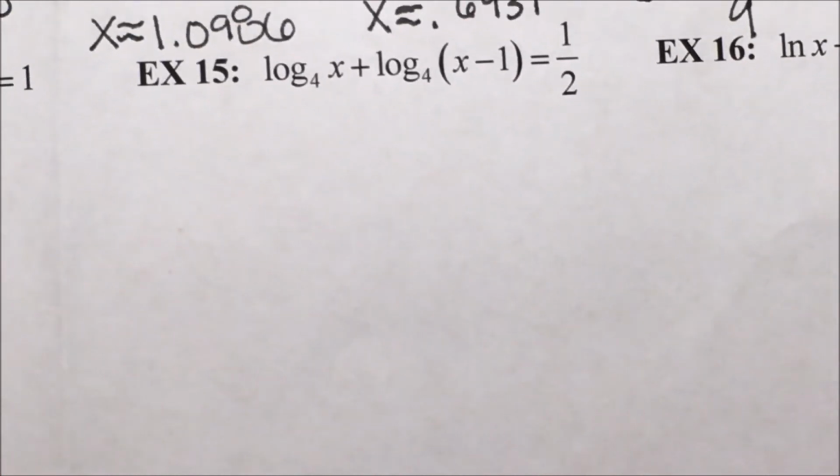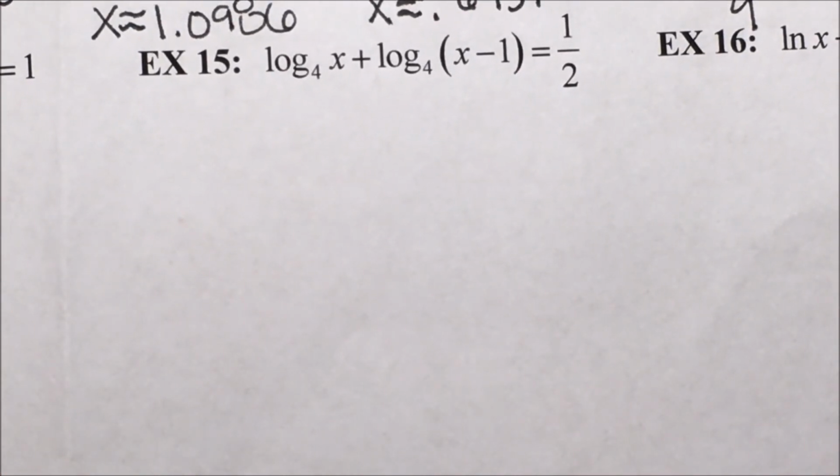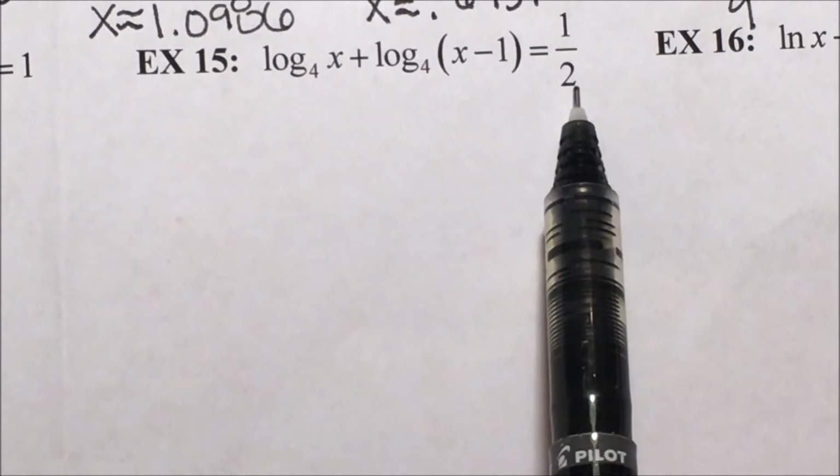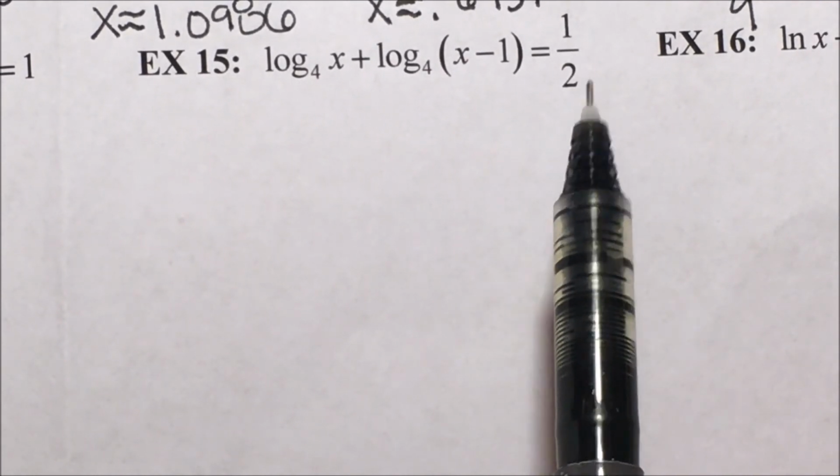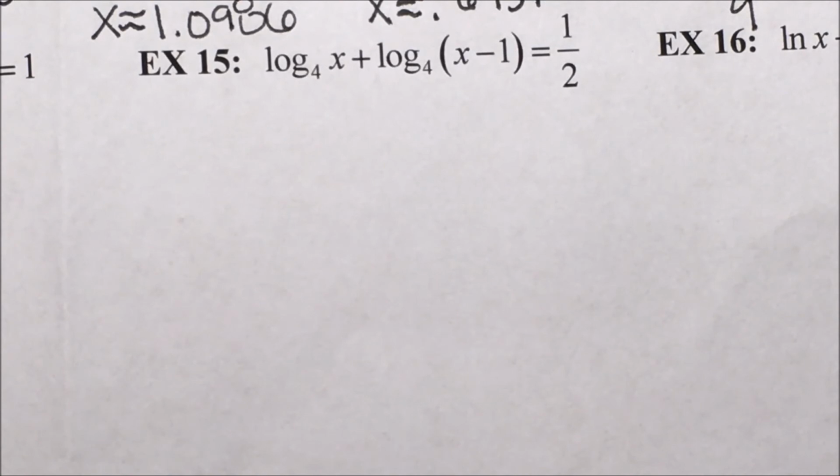On to our last two examples. Here again, let me get this in focus, there we go. We've got two logs on one side, and again, I can't just move one to the other side and set the inputs equal to each other because we've got this 1/2 here in our way. So I'm going to do this exactly the same way I did on the last example. Combine these two into one log, then change it to an exponential, and then solve for x. So again, this is a good place to pause if you want to practice that skill, and then join me again to see how it goes.